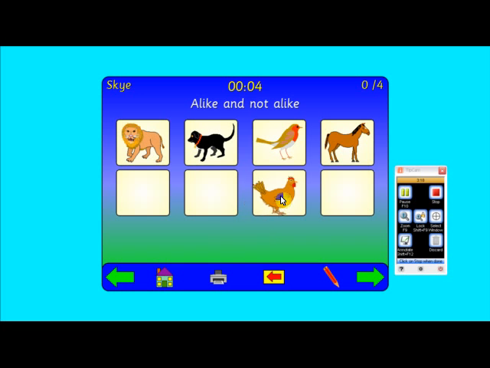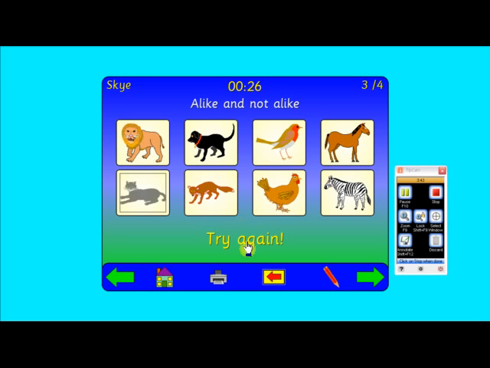Hen. So we decide the hen is going to go with the robin because it's a bird. Cat. Now we have a dilemma. Is that going to go here because they're both black and they're both pets? We'll try it, but no, we're not right, because it's going to go here with the lion, because it is in fact in the cat family. Zebra. A dilemma there for the children. And so here we go, Fox, and there. And now we know what to do. We know that that cat one is incorrect, and we know which one to put there, cat, and which one to put there, fox.